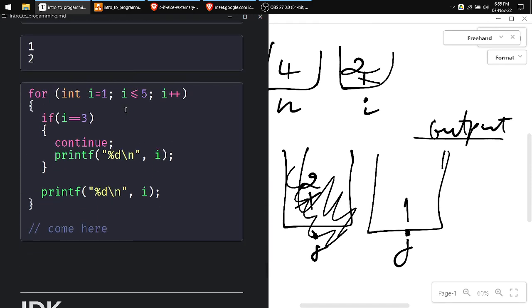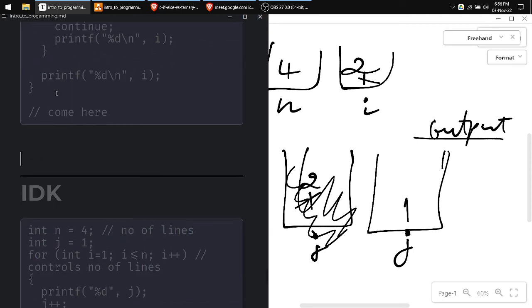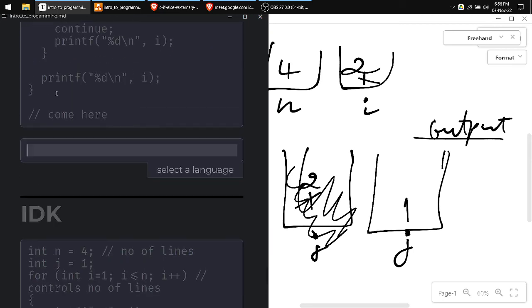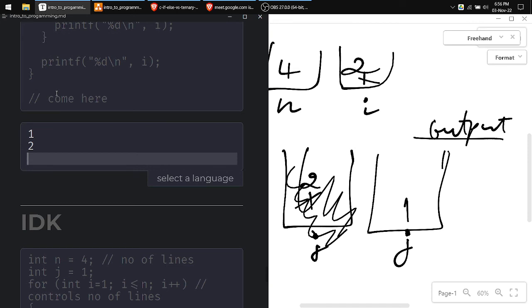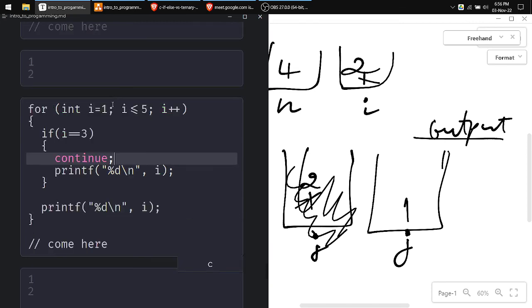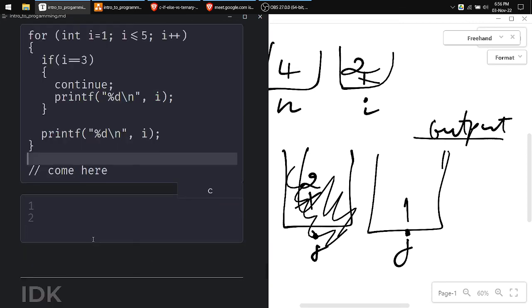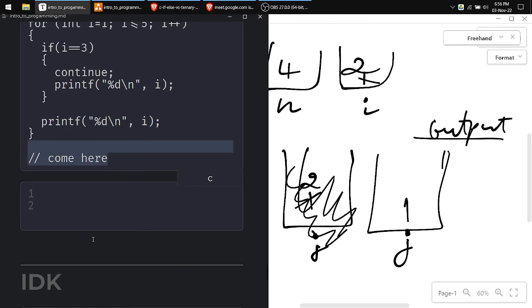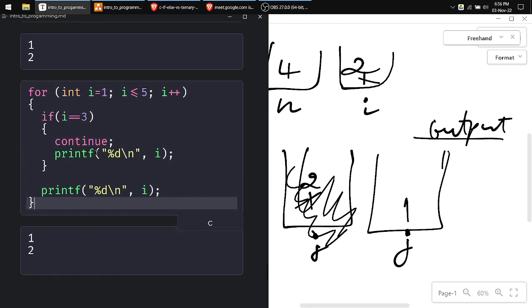So if i equal to 3, what will happen? 1 will get printed, 1, 2, like normal. Then continue will say 3 equal to 3, yes, so continue will happen. Now continue will not exit here, continue will go here.